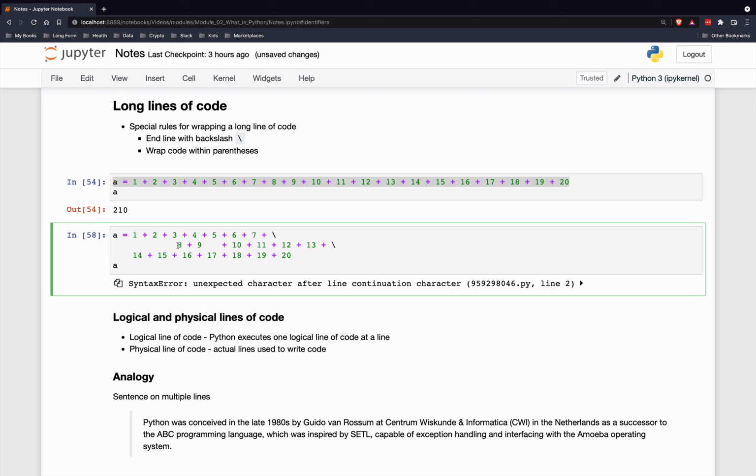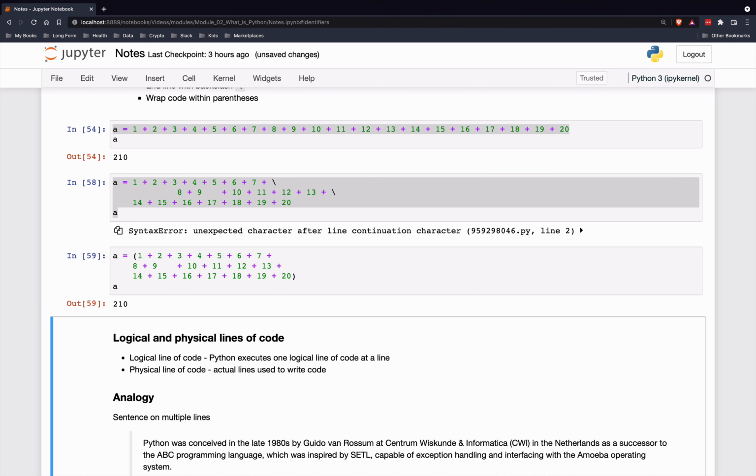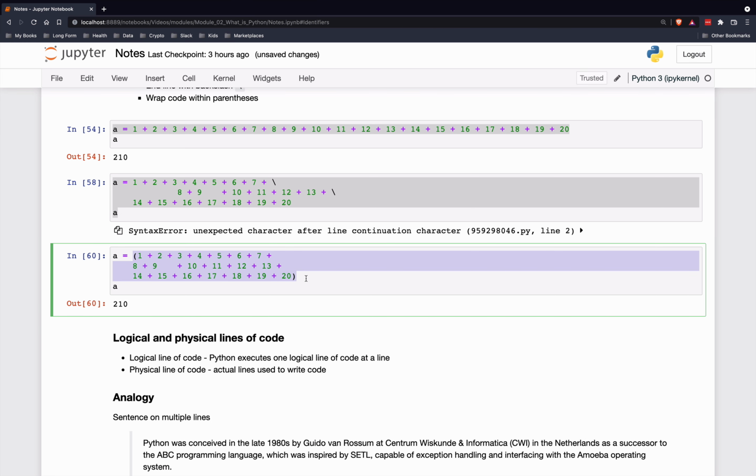And so that's one way. Let's go ahead and write it another way. Instead of using these backslashes, what you can do is wrap your code in parentheses like this. I'm going to wrap this code and put parentheses around all of the operation that I'm doing over here. And this is another way to do it. And this time I can have any amount of space I want at the very end. It doesn't matter. And that will all still work. So it treats this as that same one line of code.